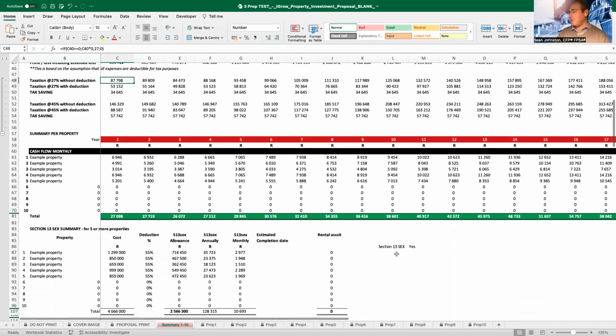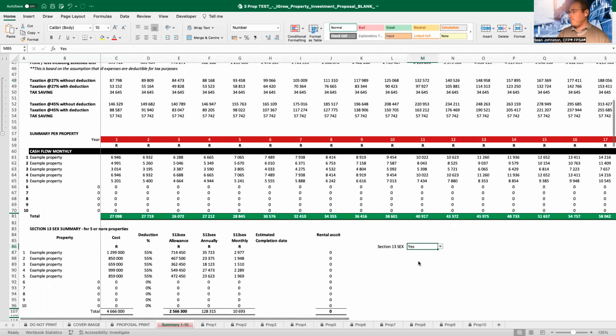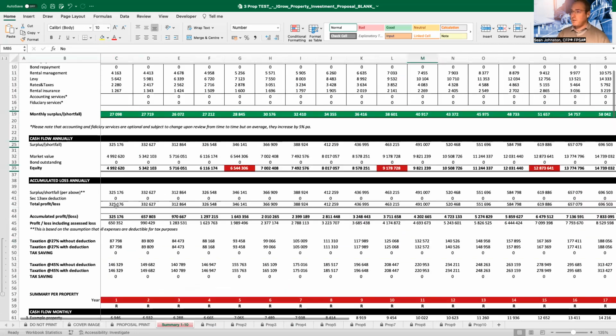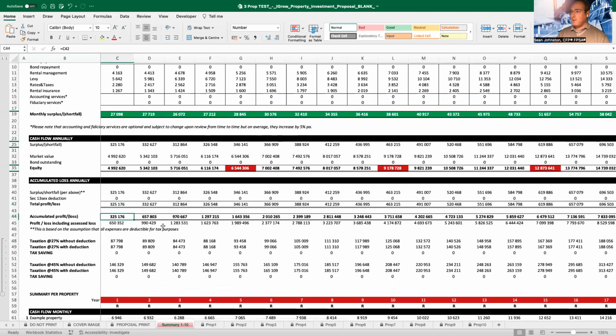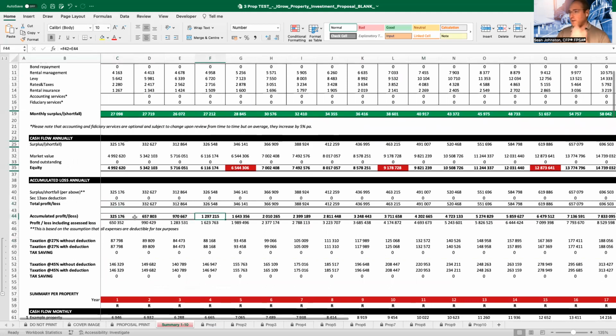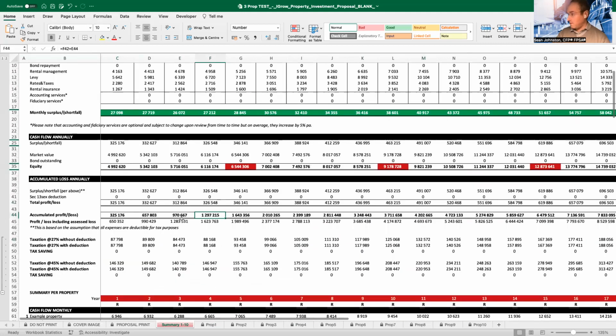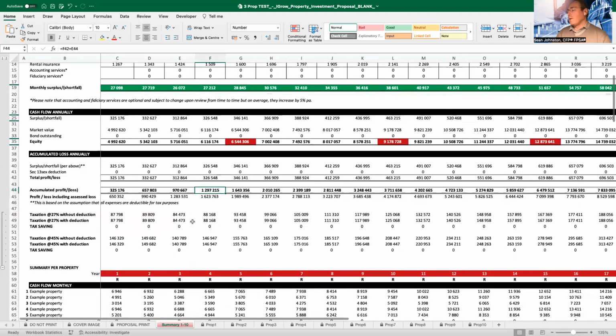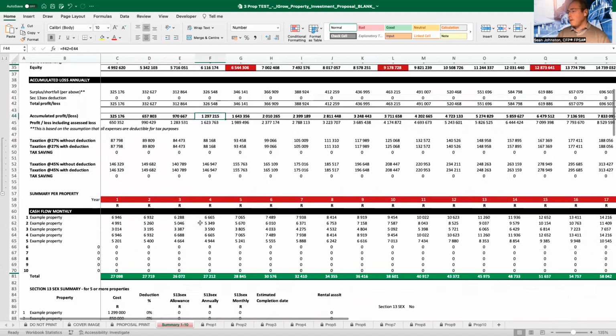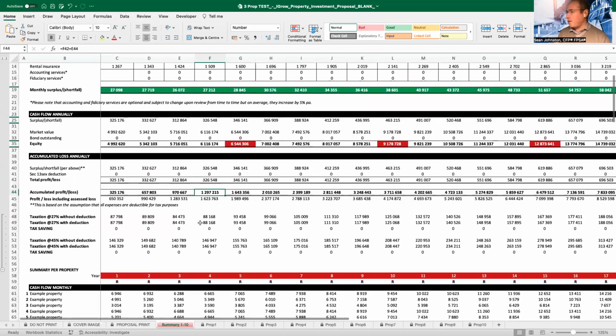Now, if I turn off Section 13(6) again for this example, you'll see that there's no Section 13(6). So you're going to be paying the tax at these different marginal rates depending on which entity you've bought it in, every single year. There's no additional tax deductions. So Section 13 would make a lot of sense to do. So hope this makes a lot more sense in terms of how Section 13(6) works practically.